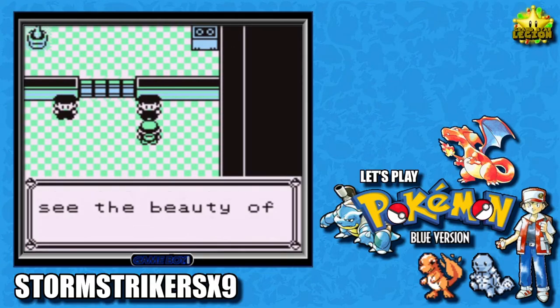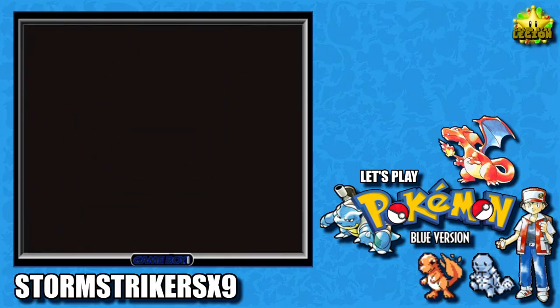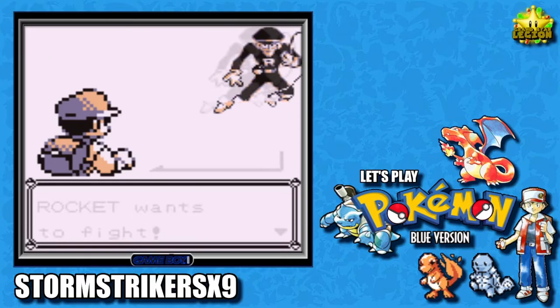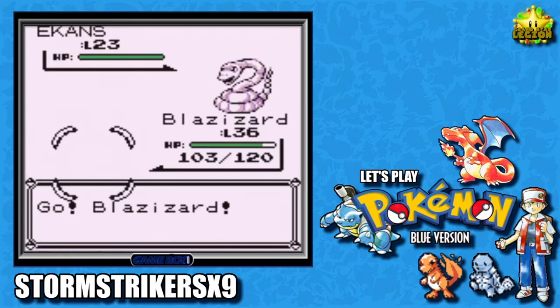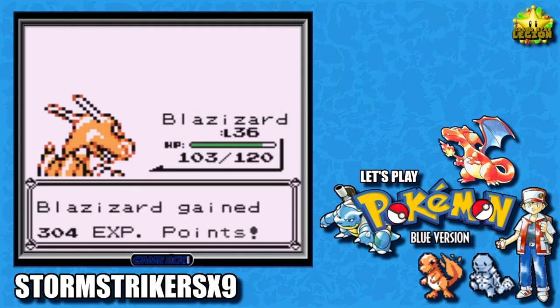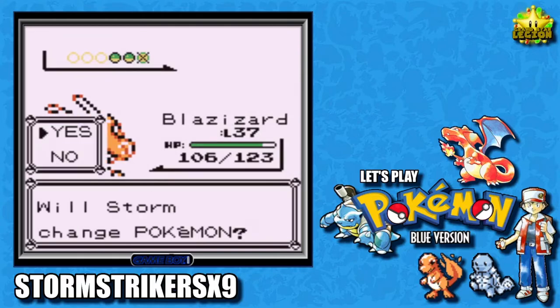How can you not see the beauty of our evil? So it's a Slash again. Critical hit. Blaziken grew to level 37. Maybe we should slow that down a bit. Yes.